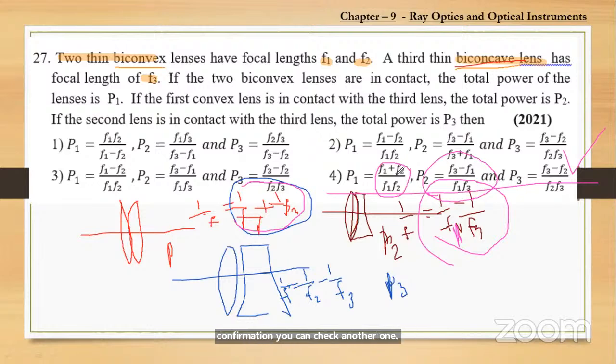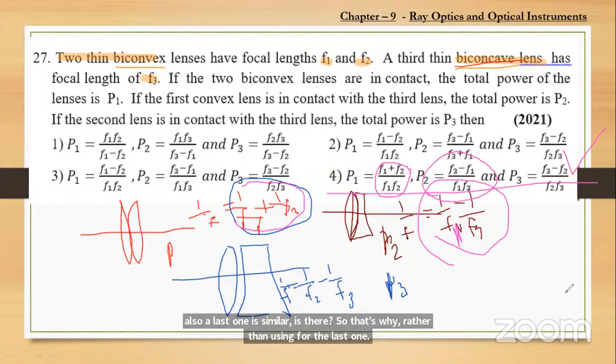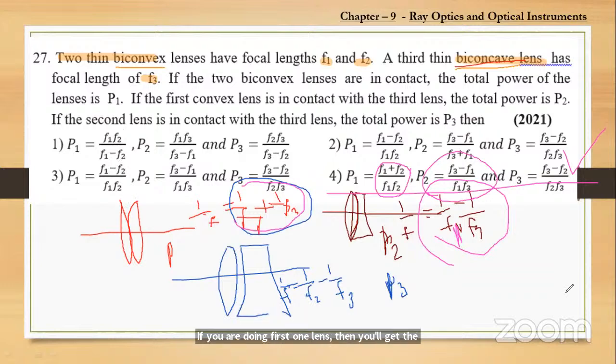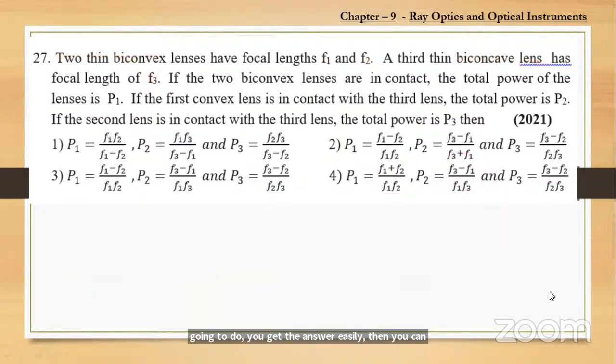So what you need to do is just find out one, either the last one or the first one. If you find that they are similar, you can observe that the last one is similar here also. Sometimes this will be interchanged. Then look into the last one. If the answers are similar there also, then do the combination that is different and you will get the answer easily. Then you can verify the remaining one. Okay, students, this is what the question is related to.